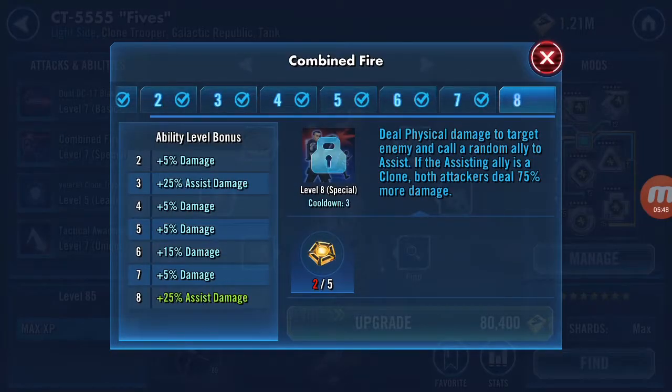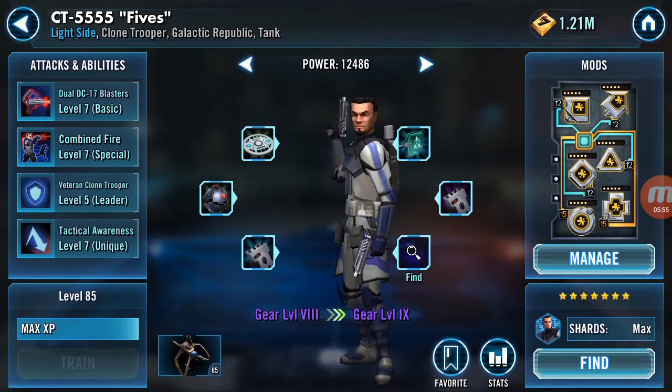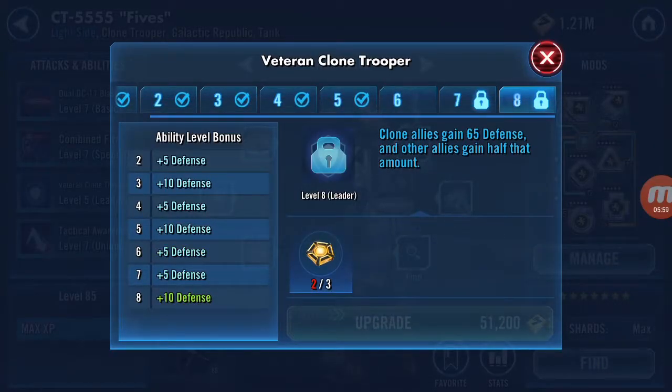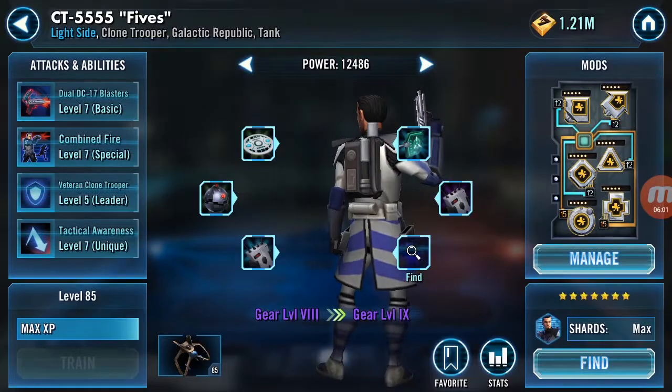He does a combined fire where he calls in an ally to assist. That's really great as a tank. And his leader ability is meh, on par. It could be updated whenever they do a clone faction pass.